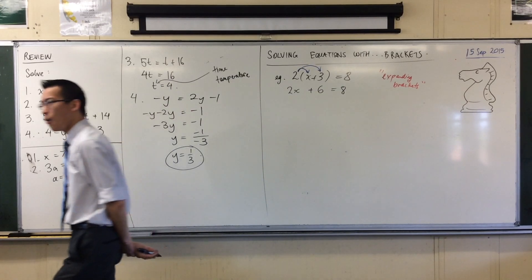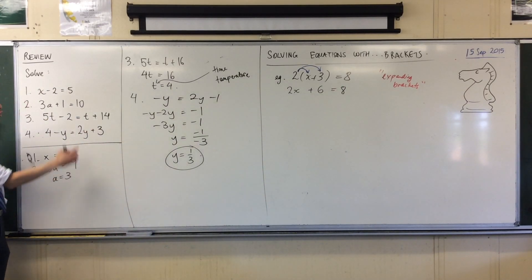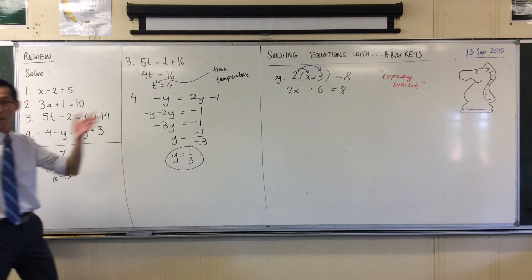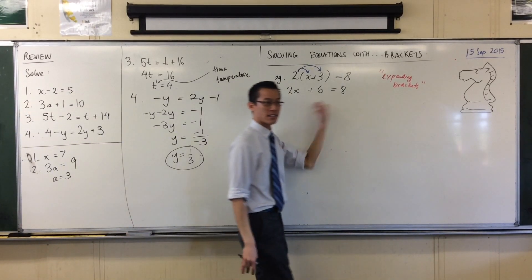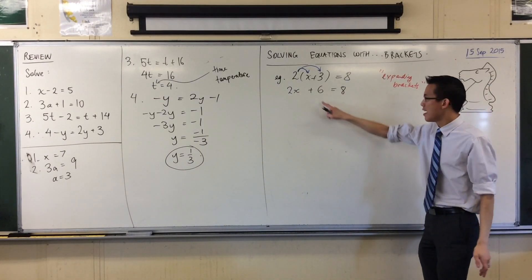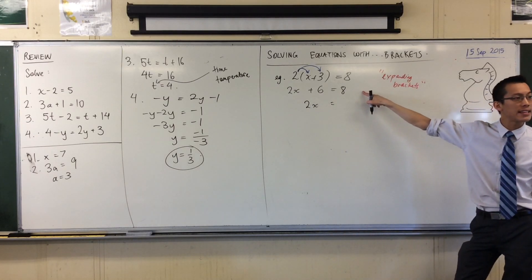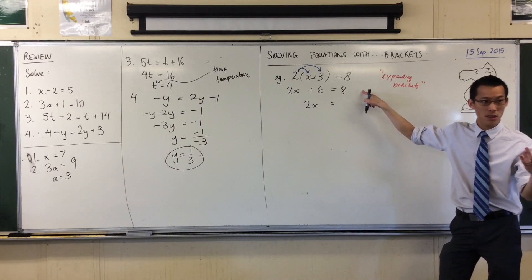Now, once I've written that down, and nothing's happened to the right-hand side, this looks just like the problems we looked at before. In fact, it's almost identical to number 2 that we did just a few minutes ago. So what might you suggest I do to get closer to the answer? [Student: Take away 6 from both sides] That'll be great. You take it away from here, that leaves you with 2x. You take it away from the right-hand side, that leaves you with 2.